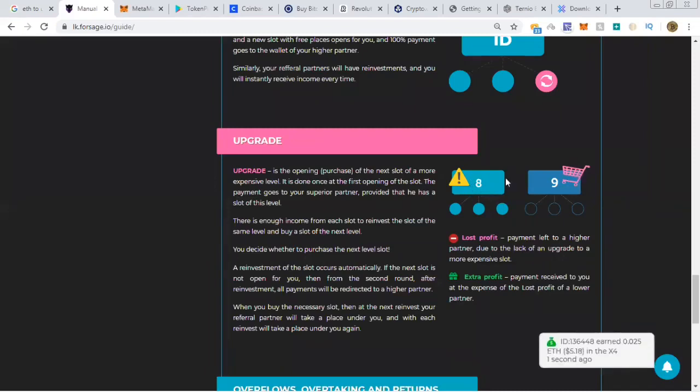All right, so I hope I make that clear. I'll re-explain it again for people who have specific questions about it. But ultimately, just don't play around in the beginning with those payments, right? Once you've used them, you upgrade to the next slot, then that number 8 position will always stay open, okay? And then the same would happen here on the 9th position or 9th slot, right? Once those fill up, you would want to use the first 2 payments that come in to go ahead and upgrade to the 10th position, for example, okay?